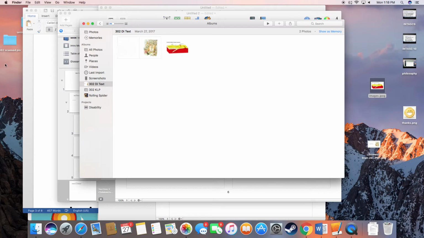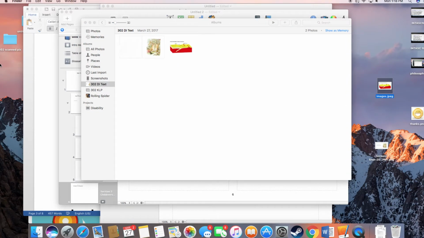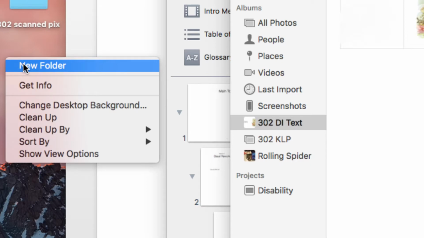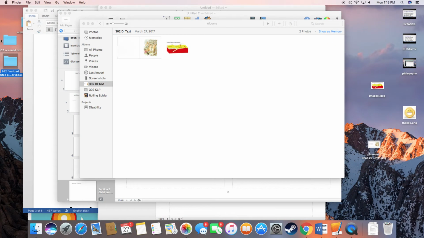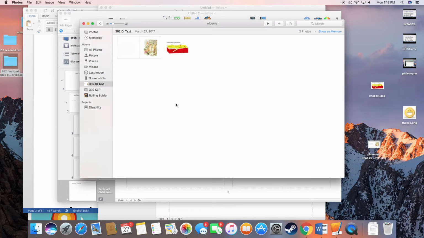And after you've done this, you want to make another new folder, and I just recommend this on the desktop is fine, and we can call it 302 finalized edited pics for DI storybook. Something like that, just so you know the difference between the fresh scans and then the edited scans. That's going to be important.